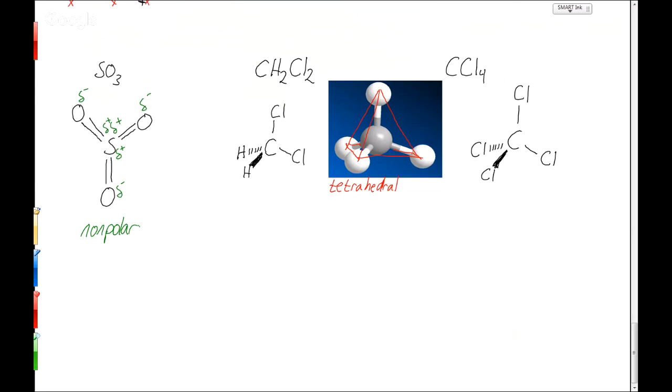Okay, so moving over to the next one, CH2Cl2. We would look these up and see that while a C-Cl bond is considered polar, a C-H bond is not. So that means that we would draw partial negatives and partial positives for the chlorine and the carbon, but we would not draw anything between the carbon and the hydrogen because that is a non-polar bond.